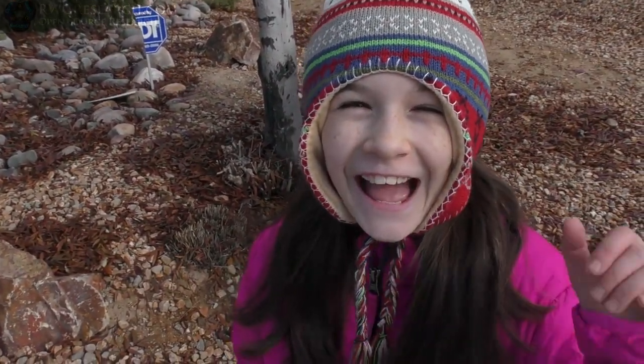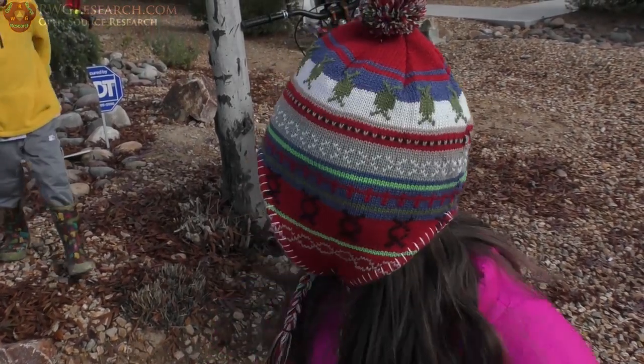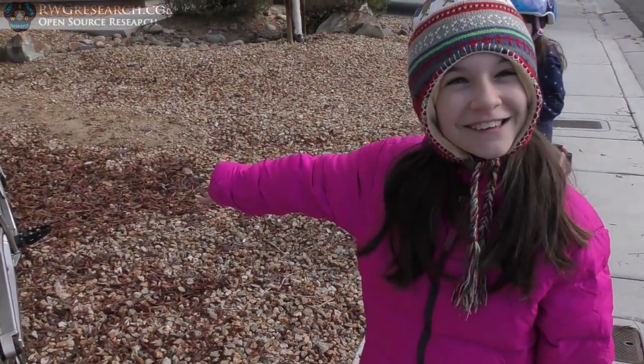Watch out for the car. Hi. What are we doing? Testing out Daddy's motorcycle because he had to fix it and make the battery. It's literally right behind you. I can't see it. Oh, that thing. Yeah, that. Are you ready?